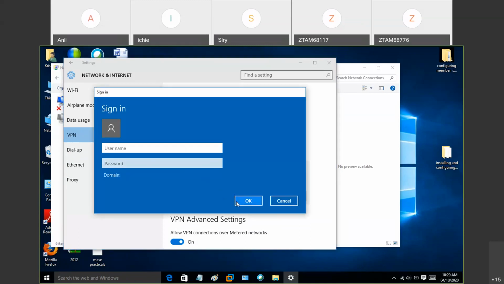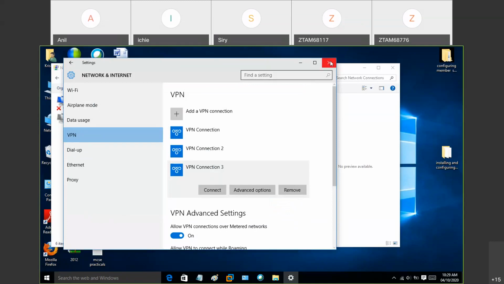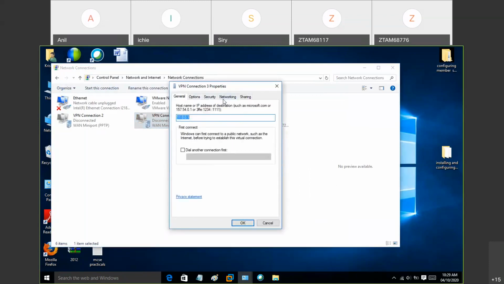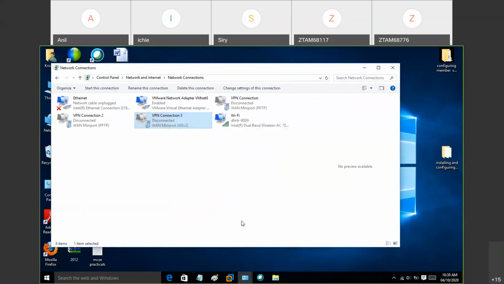If it gets connected, you can ping. If it is not getting connected, go to properties, select security, and this should be checked here: Microsoft CHAP version. Then it will get connected. After this, you can ping the 10.0 network.